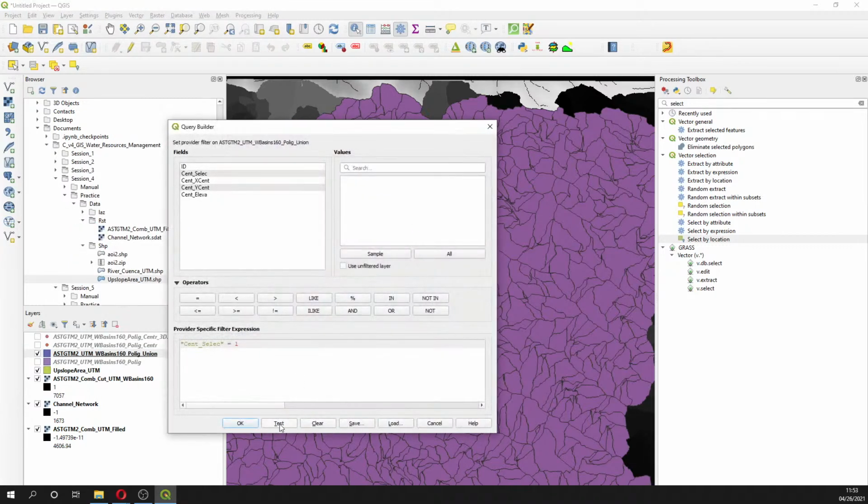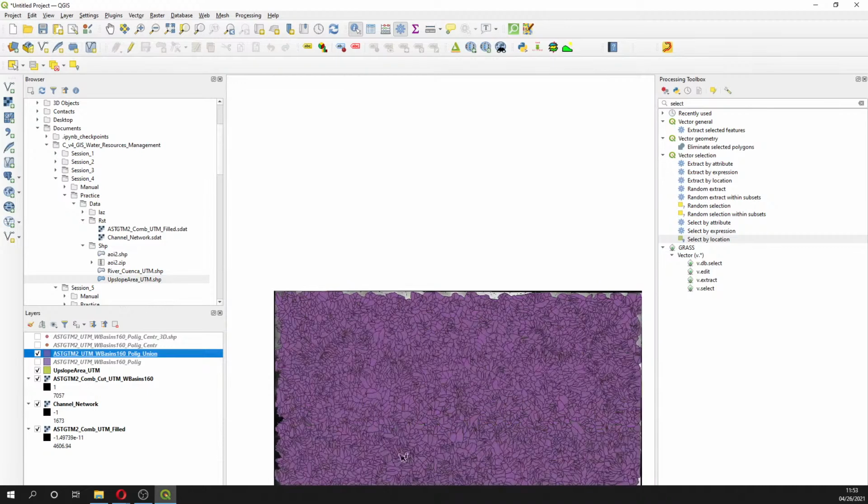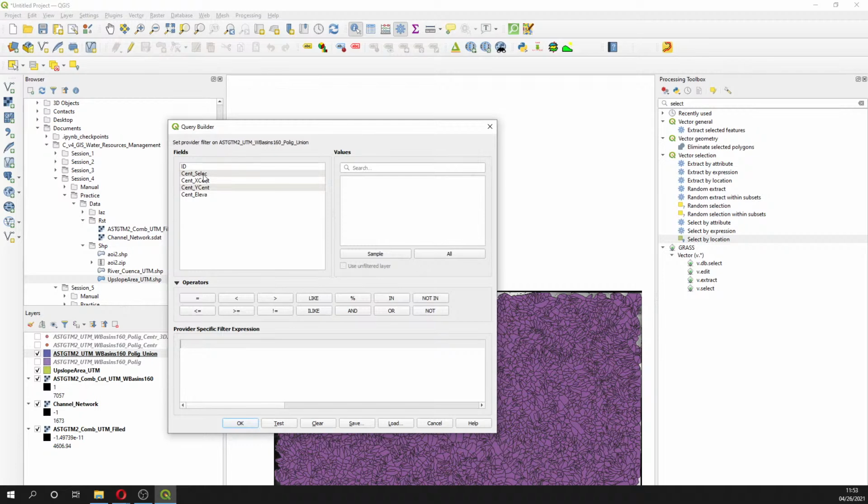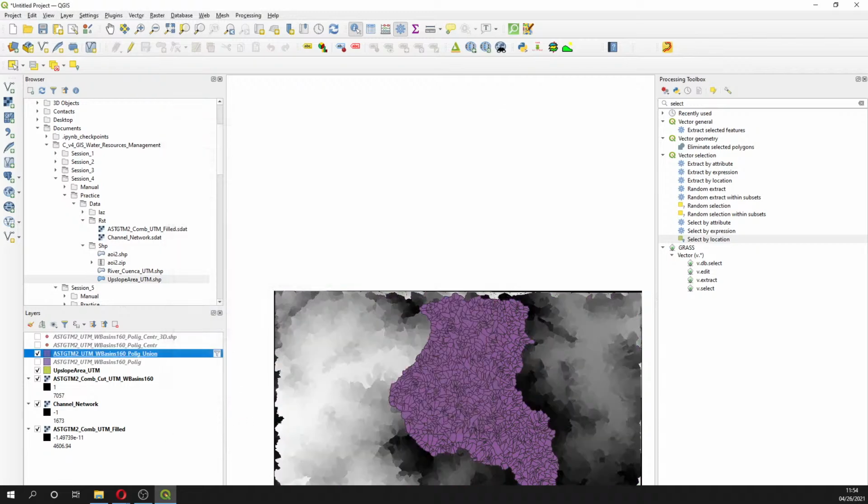So I'm going to do it again. I just clear. You have this, the same sub-basin polygon, and then you can do a filter, and select the attribute that shows if the centroid of this sub-basin is inside the basin, is equal to, and then you have two values, whether it's null, none, or whether it's 1. In our case it's 1, and then just type OK, and that's it.